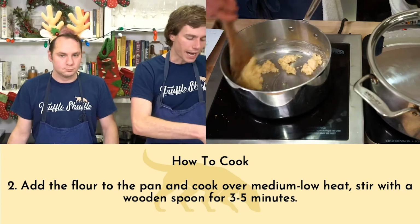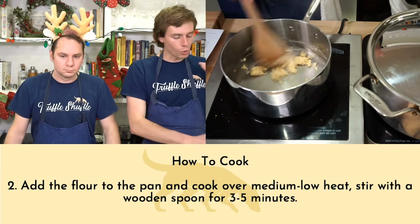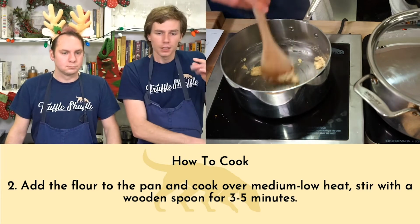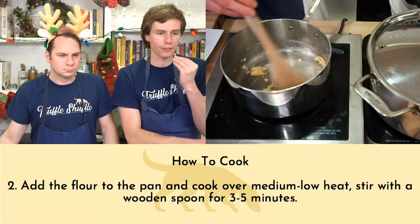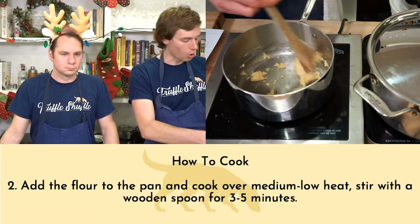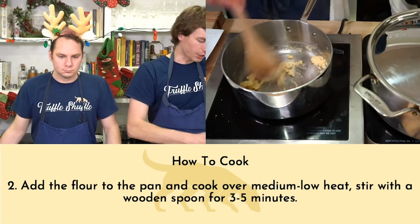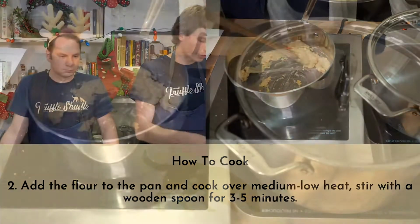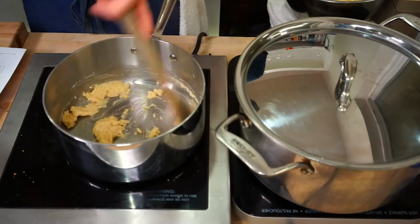Anytime that you're adding flour to a sauce, you always want to add some heat to the flour to kind of wake it up, so you don't get that gummy, raw flour flavor in your sauce. I'm over here stirring this roux up with my spoon, and you want it to kind of look like wet sand.